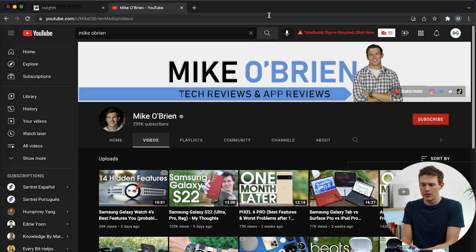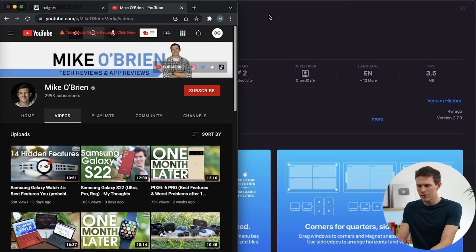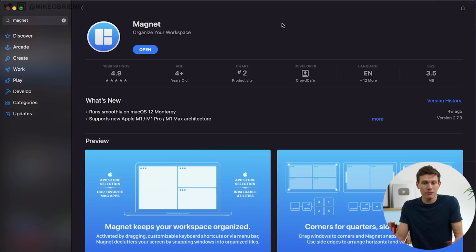So what is Magnet? Well, Magnet, like I said, is an app that you can get on Mac, and it's going to allow you to use the hotkeys, or you can just click and drag and make the windows easily snap to the left side, the right side, the top, the bottom, a quadrant. It's so easy to do this. And like I said, I'm always using the hotkeys as well. So if I just hit Control Option Right or Left, it'll just quickly make it a half screen like you see here.